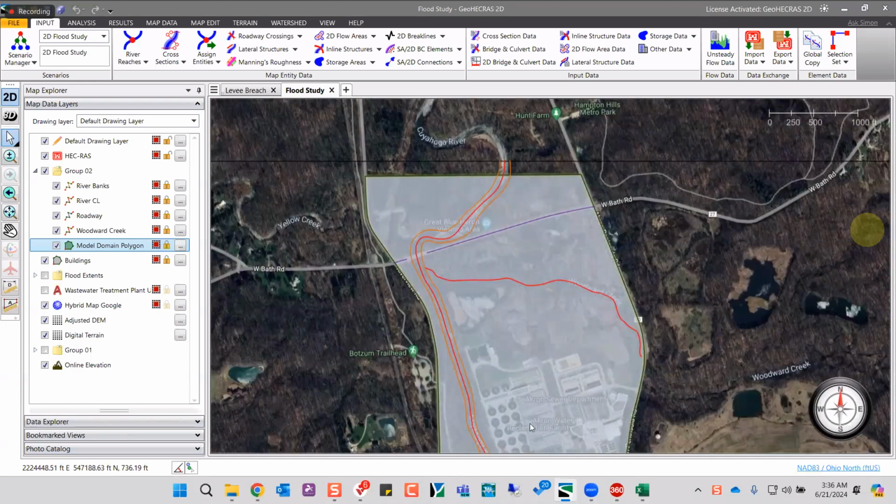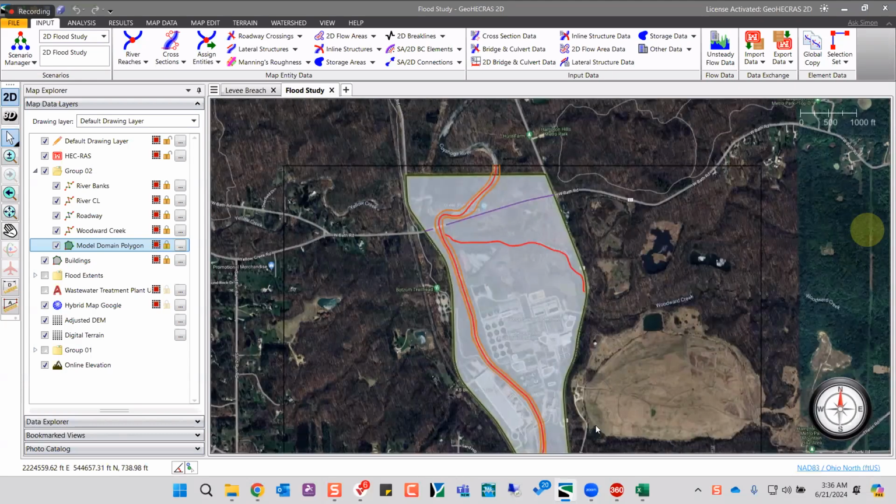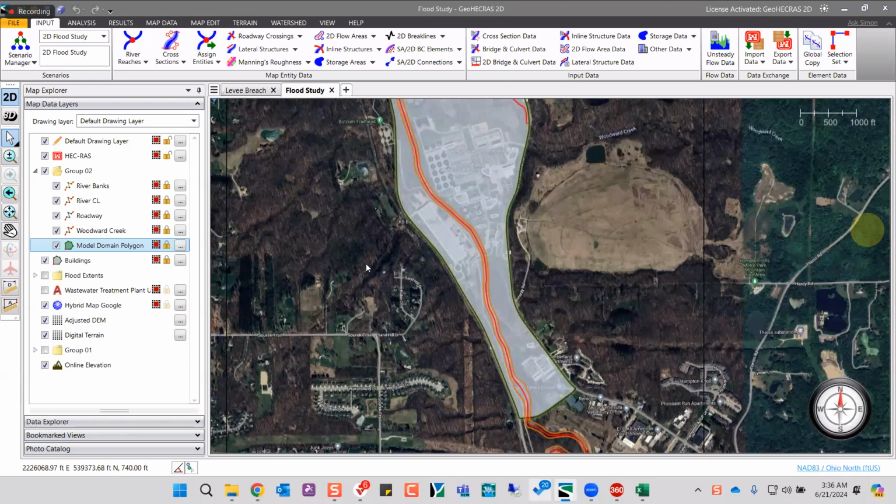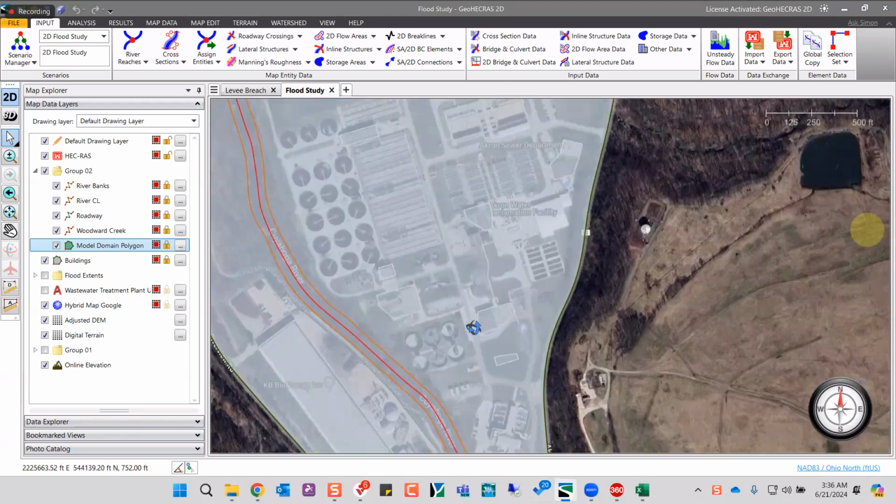Similarly, at the bottom of the screen, this is our flux boundary, or the upstream boundary, representing where the flow enters our model domain. And on the sides, we have Akron Peninsula Road on the right and Riverview Road on the left. These are elevated roadway structures. And if you take a look in 3D as well, we are going to model the valley area between these roadways. So I assume that water will not go out beyond this elevation here.